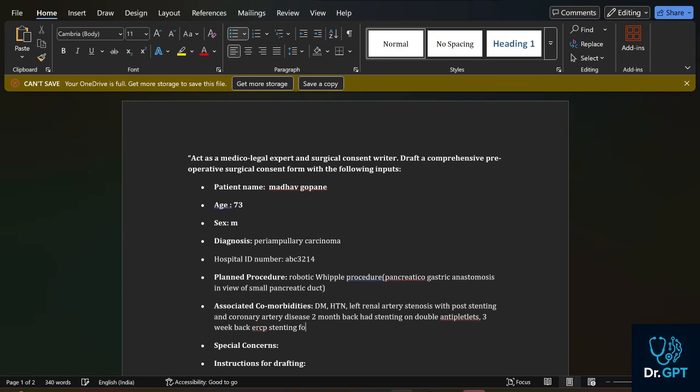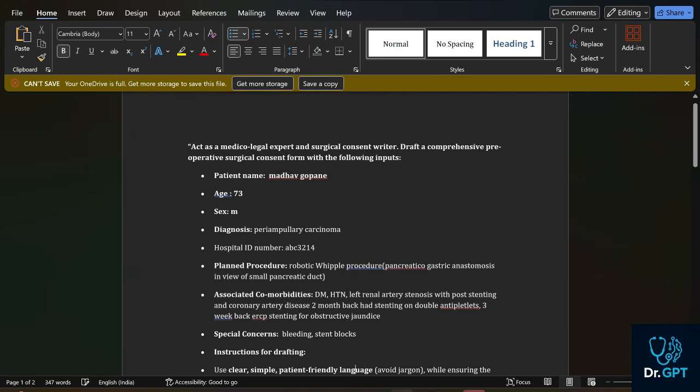So for special concern, just elaborate what your concern is in this patient, so that the patient also will understand it in medico-legal language and give consent by reading and signing. So in this patient we are mentioning the special concern as bleeding, and the risk of stent blockage; we can write those risks.